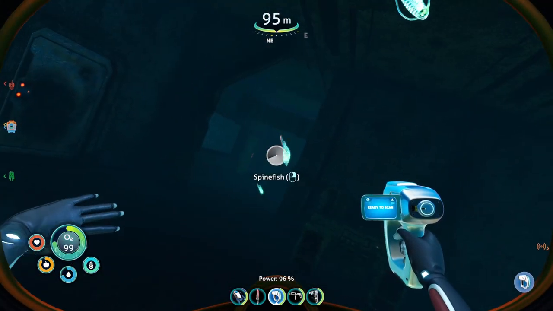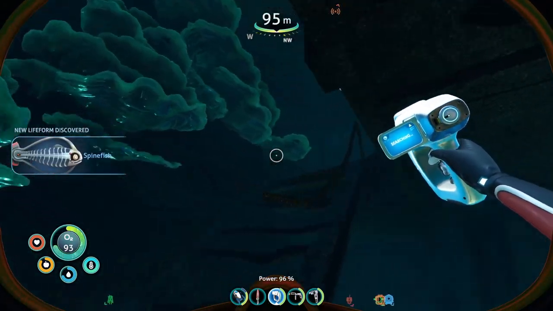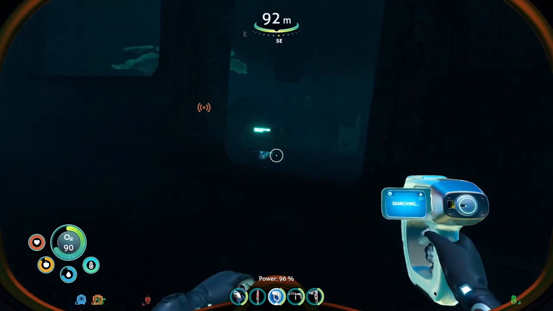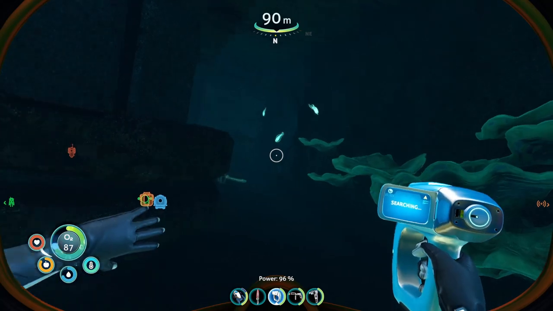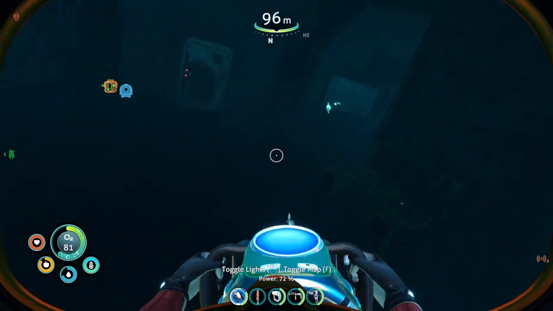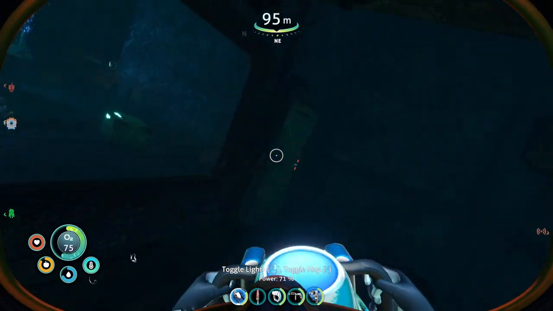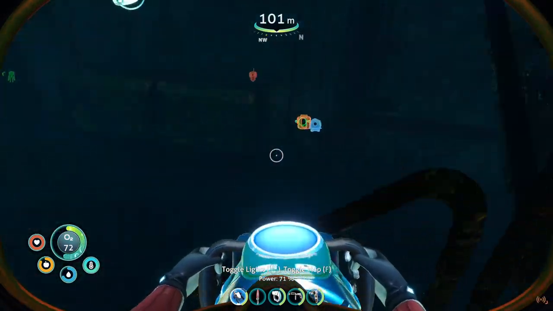Ooh. You're a spine fish. Come here. I at least want one of you for the fish tank. I need to be careful, because my prawn suit is my only source of oxygen. And yeah, I gotta remember how to get back to it. There's definitely some things. I need a laser cutter to come in here, don't I? Yeah.